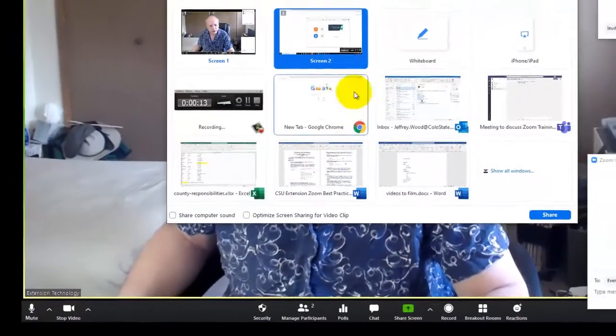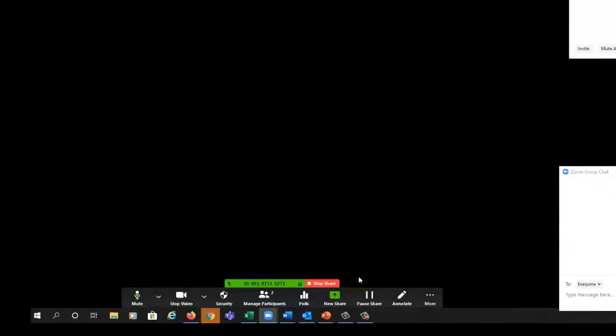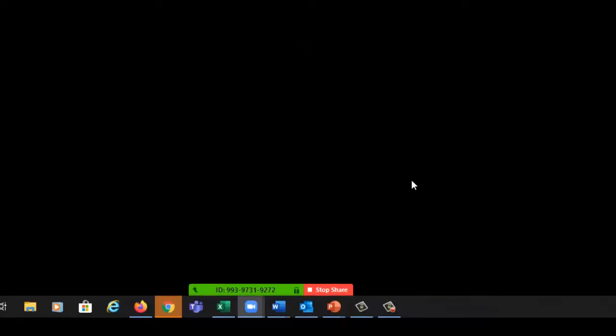The second thing I want to point out is that when you do a screen share, your toolbar is going to change. So don't freak out the first time you do this from a live Zoom presentation. I'll do a screen share here. I'll share my other monitor. And notice now that my toolbar here is different. It's smaller and it auto hides fairly quickly.